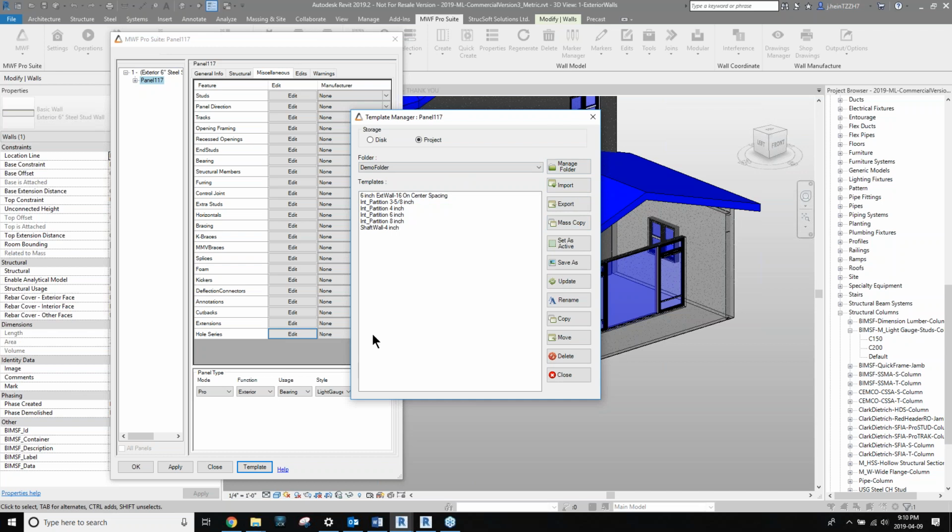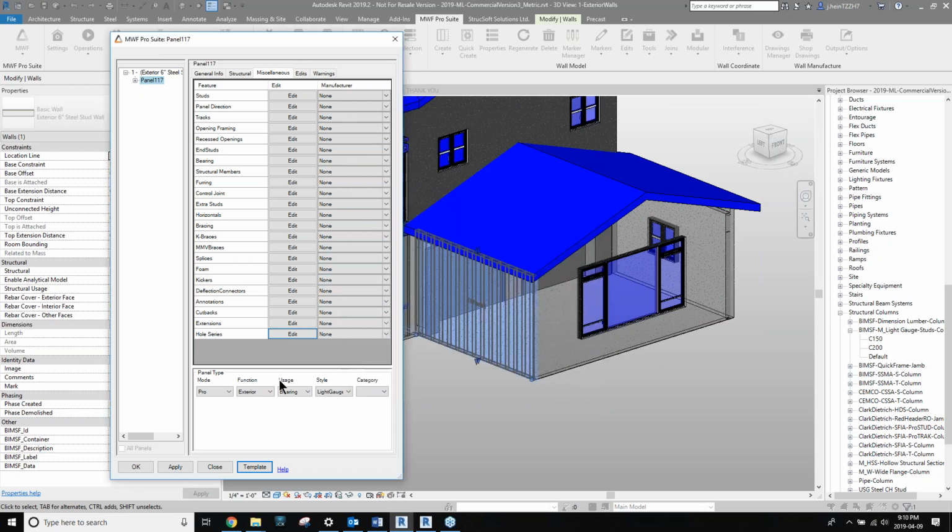I'm actually not going to save this template. I'm just showing you the windows. We do have an update, so if you did want to save the shaft wall and click update, it'll just update that template. Now, you're noticing here I have everything in Imperial. We do have the metric capabilities fully built into Revit. Just this was the file I had available to me at this time. I will show you some metric shop drawings afterwards. So we'll just close this out. So we've made all our changes.